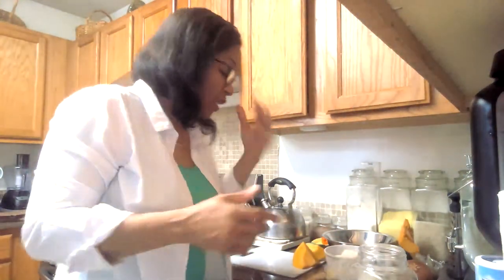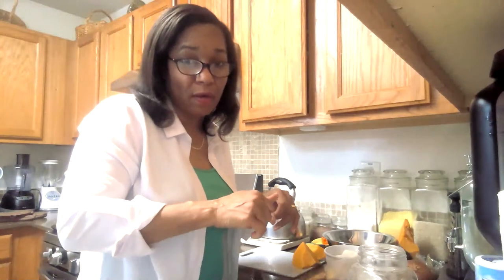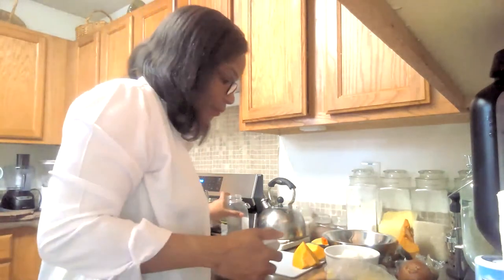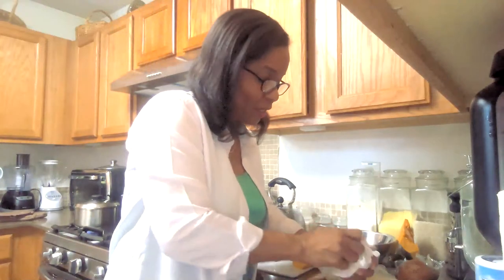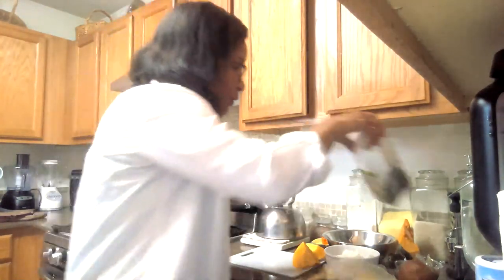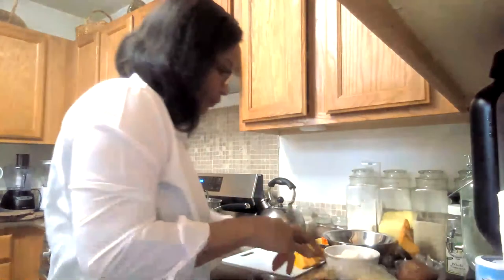If you're someone who doesn't want to see them in your food, you can grind them out with a peppercorn grinder and get the flavor just the same. But we normally just toss them in there. This is a known thing, so if someone sees that in their food, they're not like, what is this? They're okay with it. So that's fine.